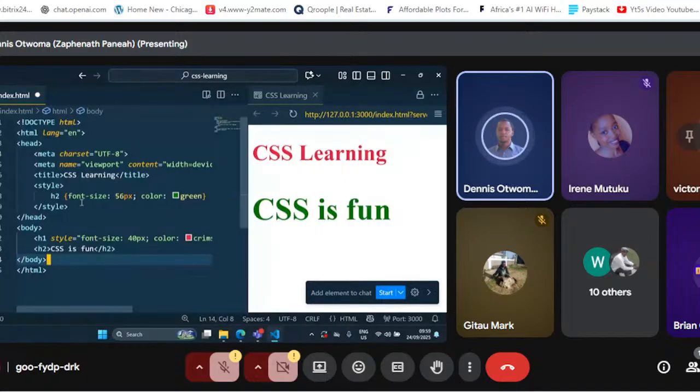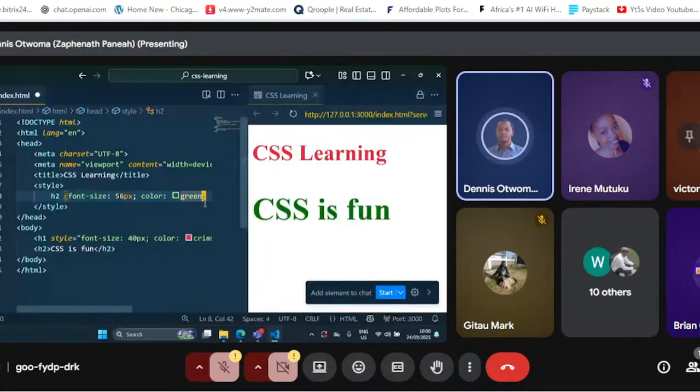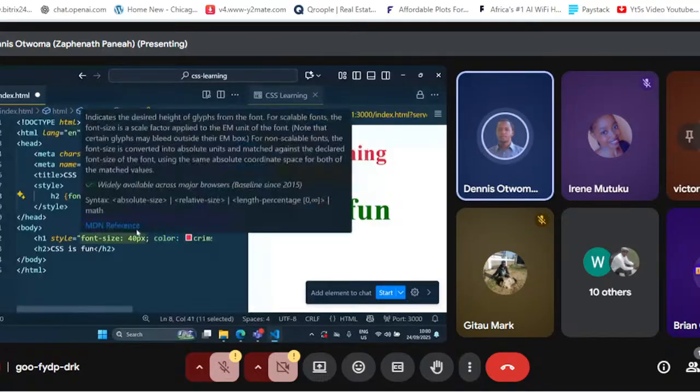So now you guys can see the syntax. We have our selector, heading 2, and then the declaration block. The declaration block is surrounded by these curly braces, and it is made up of one or more declarations. You can see here we have the first declaration, font size 56 pixels, and then the other declaration, color property set to green.